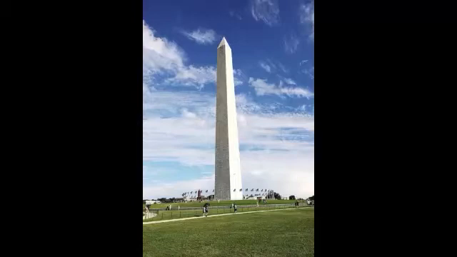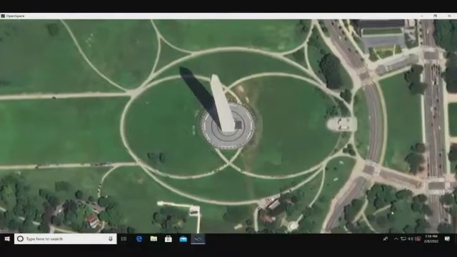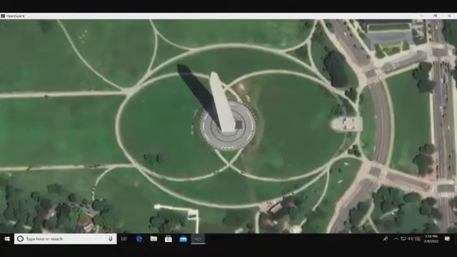And this, of course, was built to celebrate our first president, George Washington. And it's located on the mall. You can take either an elevator or if you're brave enough, you can also climb stairs to get up to the observation level at the top. And you can look out these small windows to see the rest of Washington, D.C.